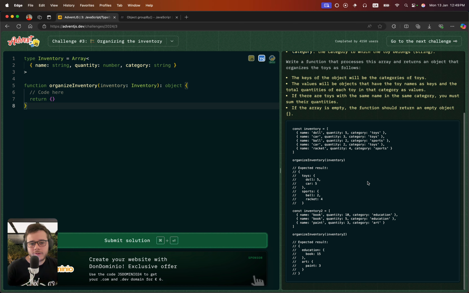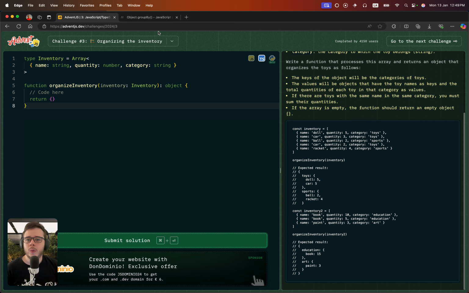Our goal is to create a new object that basically organizes or categorizes the different kinds of gifts. In this case, we have toys and sports, given this inventory array, right?